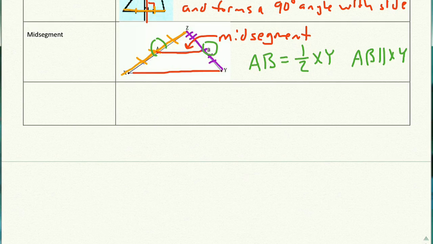One way that you can know that it's half the length is if you think of this as the whole length, this is 0, and since it's halfway in between, it has to be half the length. Also, since this side here is split in two, and this side here is split in two, then you know that it's going halfway up here, halfway up here. It should be the same slope, which is why it's half the length and parallel. It shares the same slope.